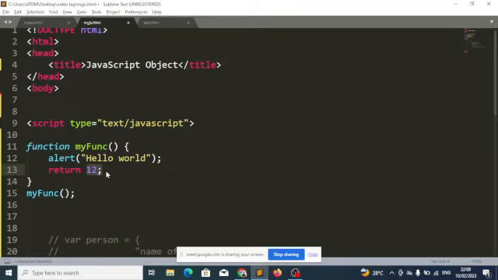Syntax ẹ̀ ní pé ká kàn kọ straight báyẹn. Return, kò ní anything you want to return. Policy. You can return Taye, you can return anything. And what's now the use? Okay, we're going to look at the use. But before we look at the use, please, I want us to first understand how it works. How it works a bit confusing.